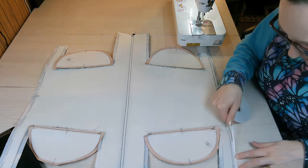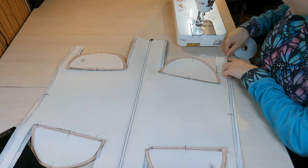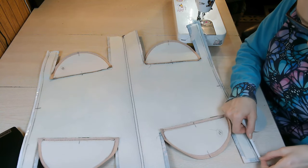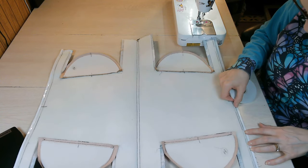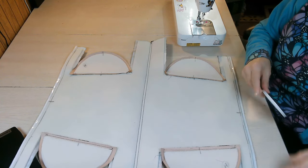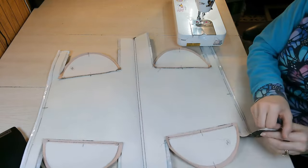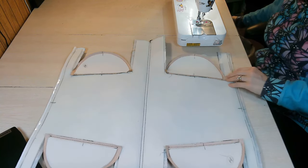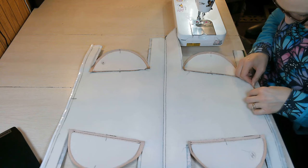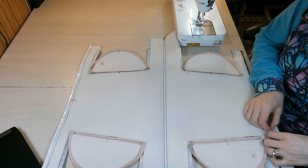So I'm placing this at the top, all the way across the top edge, on both sides. Because this bag is a drop-in lining bag, we need to have this edge pressed. And then you're going to press this down to that mark you made. The nice thing about it is it goes right over your interfacing.